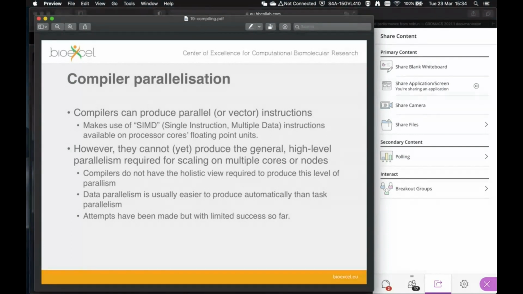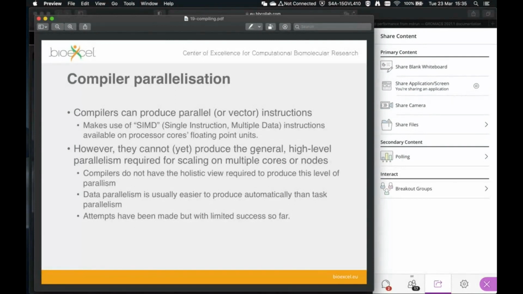However, compilers can't actually produce high-level parallelism for scaling on multiple nodes or cores. They can't go away and work out how your code can be parallelized and which bits can run in parallel. For example, they can't decide which parts of the code can be parallelized.